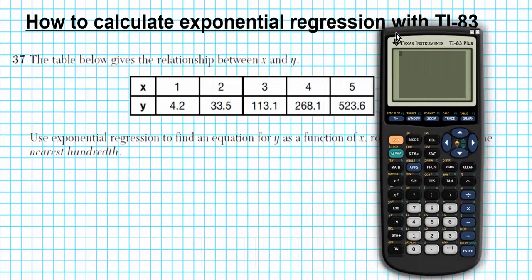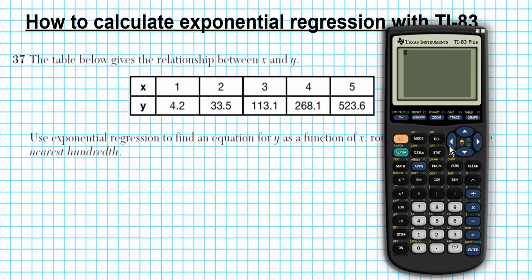All right, so let's go ahead and enter the data set into our TI-83 calculator. The first thing we're going to do is press the Stats button, and then we have Edit. Press Enter. So Stats and Enter takes you to this Edit menu right here. We have two columns, and we're going to enter the data into the first two columns. L1 will be X, and L2 will be Y. So let's enter the X first. 1, enter, 2, enter, 3, enter, 4, enter, 5, enter.